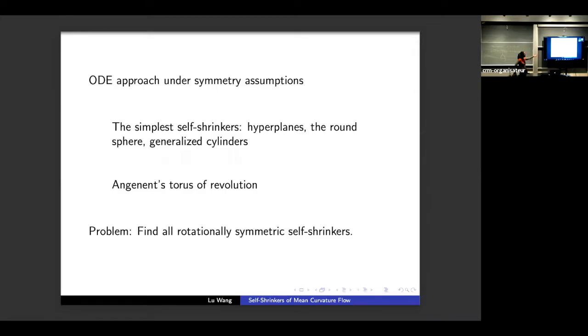In other situations, like people studying Ricci solitons or something like that, usually when you put in a rotationally symmetric condition that is strong enough that you deal with an ODE, you expect that you can find all possible solutions. And this is the exception. As far as I know, it's not doable. There's some attempt by Kleene and Møller later on, who can give some characterization of these rotationally symmetric self-shrinkers, for instance, some topological constraints. So it would be really nice to prove this uniqueness even under this rotationally symmetric case.